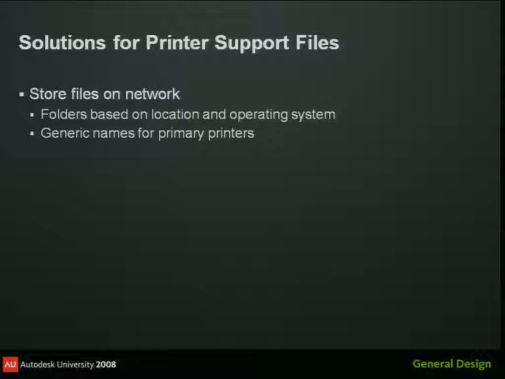Now when AutoCAD starts, you simply tell AutoCAD to look at the right location, at the right folder for where that system is being started from. And then when a drawing loads up and it's looking for the main plotter, that's all it's looking for. It's looking for main. It's not looking for Seattle main. So it says, okay, main is located in this Dallas folder. That's the folder I've got active. That's reduced your network traffic right there.